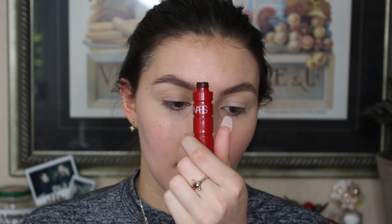But I am going to apply mascara, and I'm going to be using the NARS CLIMAX mascara. This stuff is so amazing. There's a lot of stuff I need to restock on. I was going to talk about current favorite products, but I might just film that video later, just because I don't have a lot of time. Ow, I just poked myself in the eye and it really hurts.